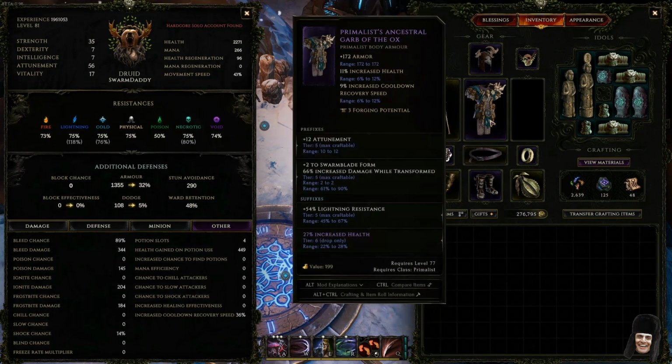That was a tier 6 drop only mod, and so we took this chest and we crafted the T1 Swarmblade form. It had the lightning res. It was tier 4, I think, and then I put on attunement because at the time I actually needed attunement on it in order to make my build work.